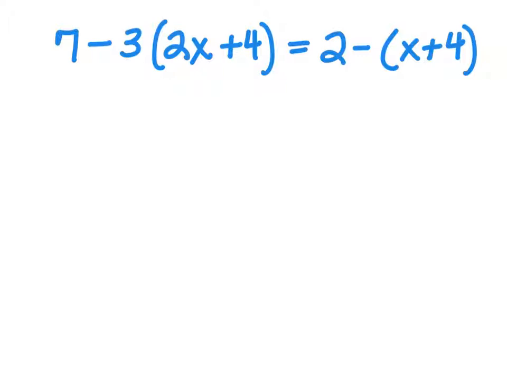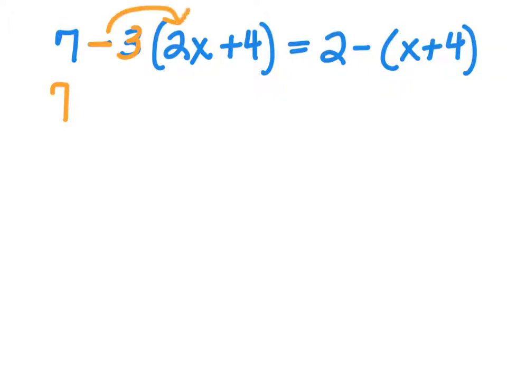All right, so if we take a look at our first problem, the only tricky thing is we have the distributive property here, which you guys know how to do. The only tricky thing is this minus symbol in front of the 3 that you distribute. So let's go ahead and try this one. The 7 just stays the same out here. You're going to distribute, this is kind of like a -3, to the entire parentheses.